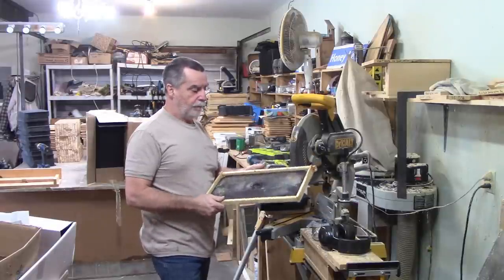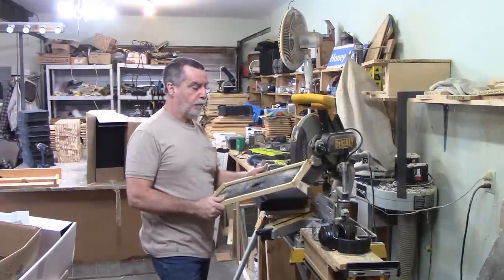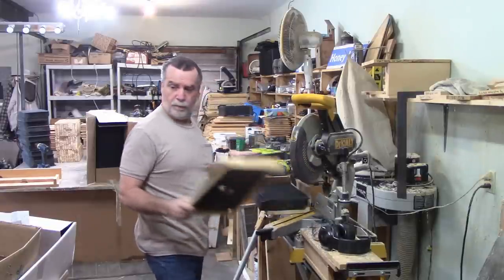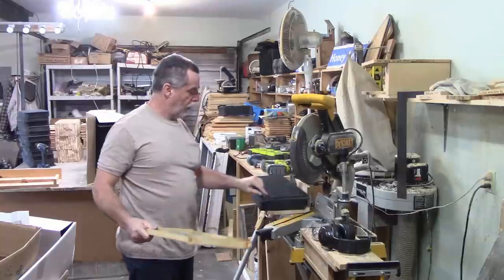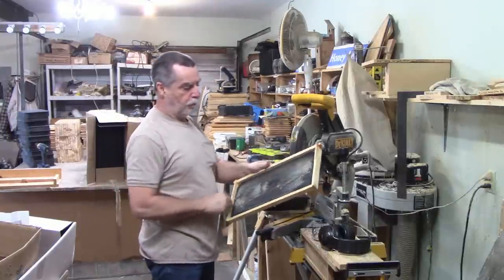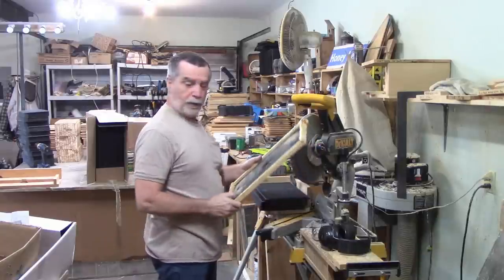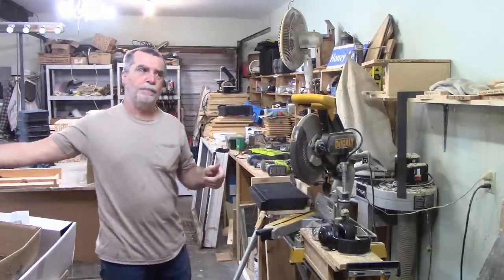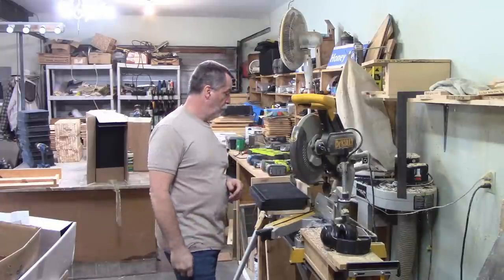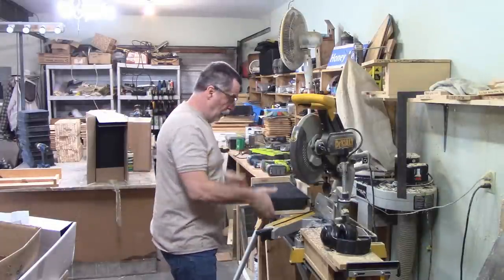If you've looked close at my brood frames, you've probably noticed I do have four communication holes. These things do come with a little spot where you can break that out, but I have a jig and I actually cut all four and then I drill a hole. I'll show you how I do it, but if you're really interested, you can go back and watch one of the other videos. I explain in a lot more detail why I do it the way I do it.